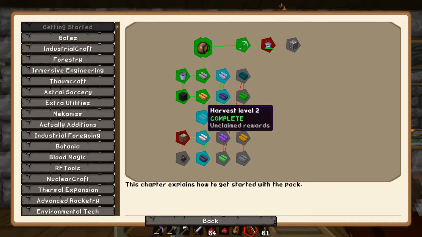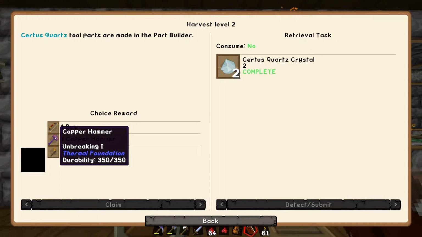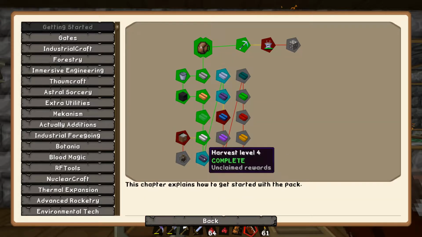So, start with harvest level 2. Need to get 2 Certus quartz. I've got quite a bit. My options are a bow, a copper hammer with unbreaking 1, or 32 torches. We'll go with a hammer. Okay. Harvest level 3, iron. Gives me 1 lava clay bucket. Cool. I can make regular buckets.